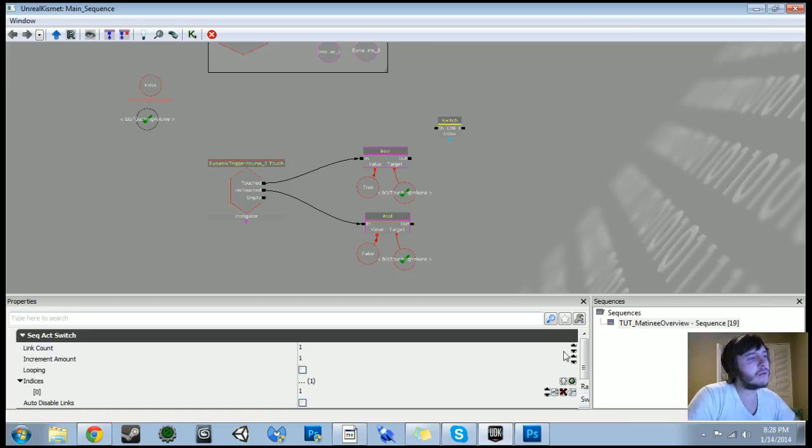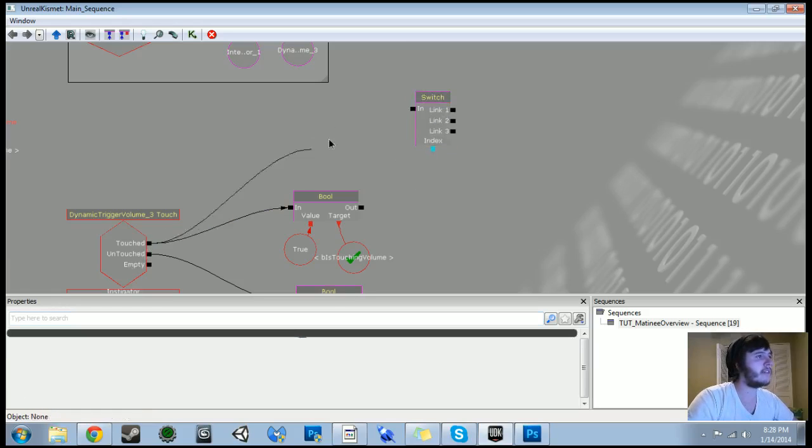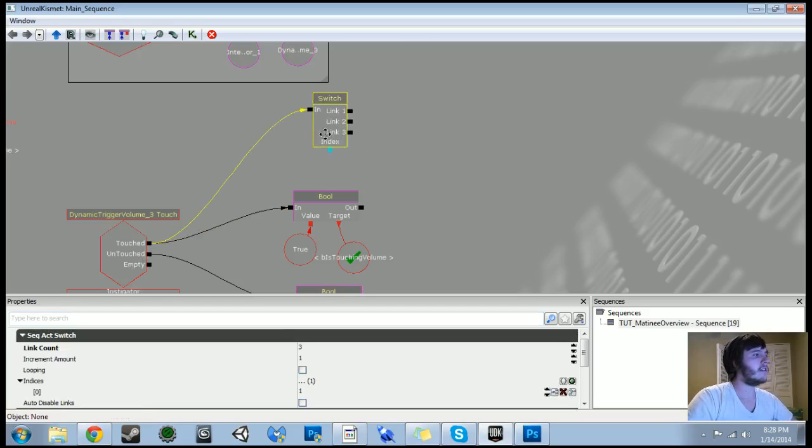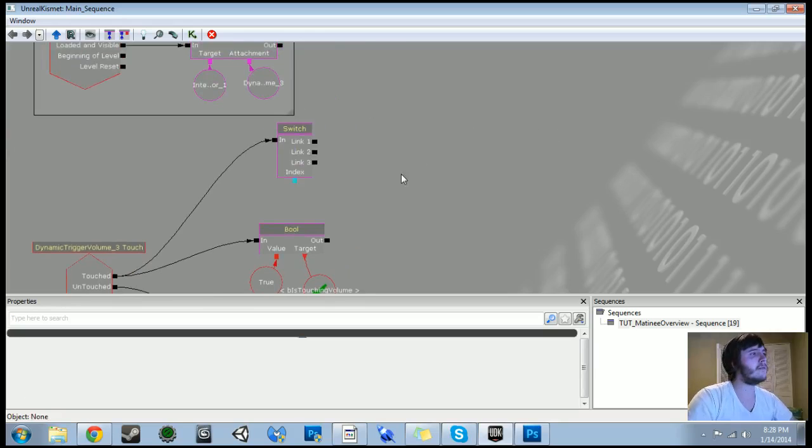We don't want a random switch or anything like that. And switch is basically control inputs from an event and lets those delegate to different things. So for this switch, say for example, we put a 3 instead of a 1. Now we have 3 outputs, and what this does, every time an event's fired, if we were to plug this in, every time the player does this, like as it just touches the volume, it'll do 1, 2, or 3, or many different things you wanted to do.